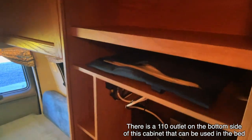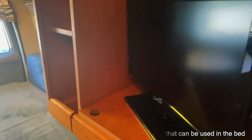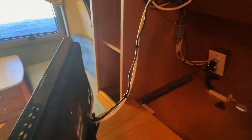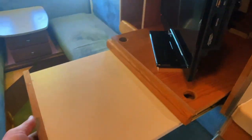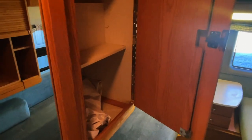Check out the TV closet here. Got your manuals inside of this bag. The TV does slide out and you can swivel it around to face where you'd like. Got 12-volt power behind that. Also got this counter slide-out here that you can use to create some more counter space. TV remote included.